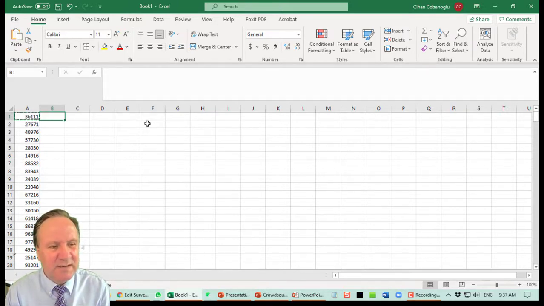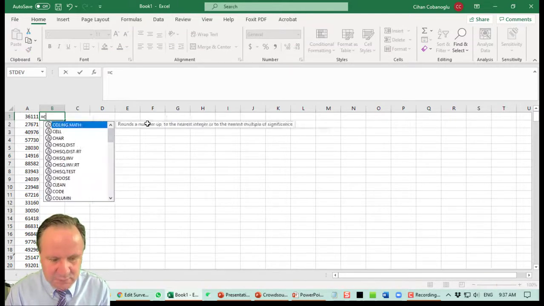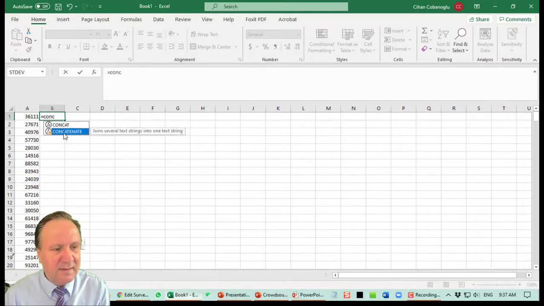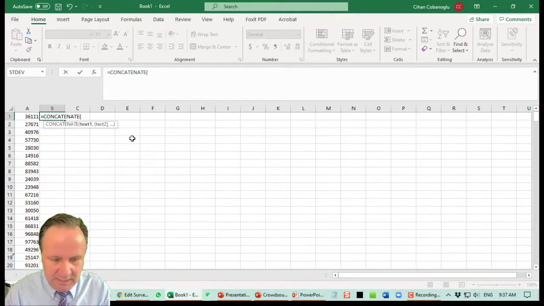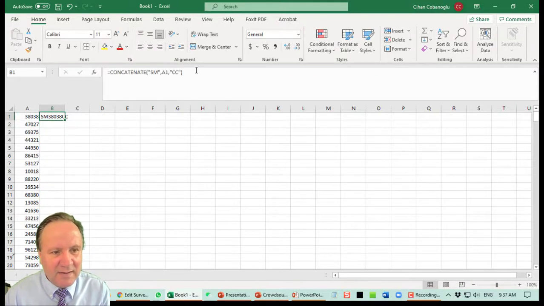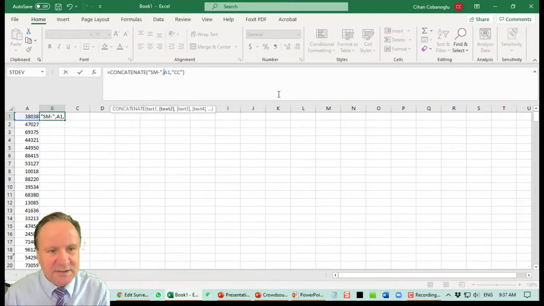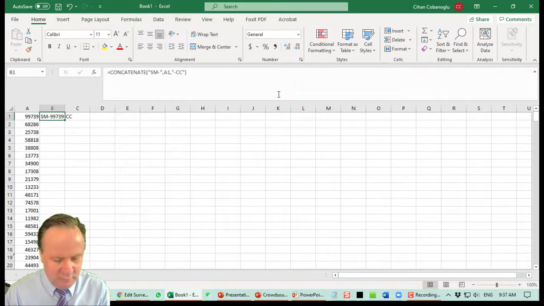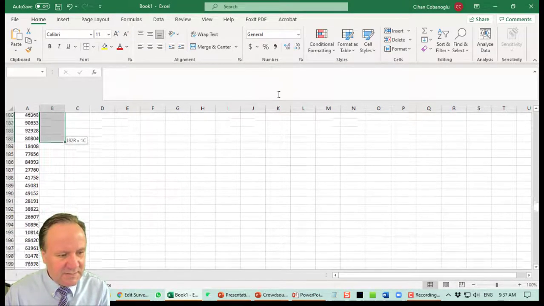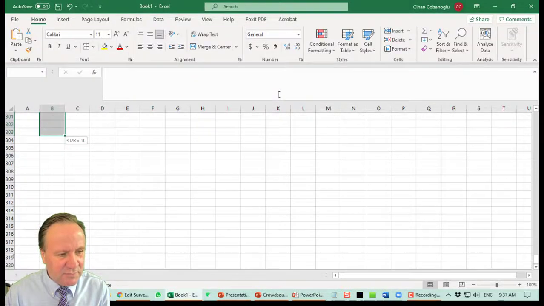There is a little bit easier way, in my opinion, but I just want to show you both ways. So I can use the concatenate function in Excel, and I can put two letters, let's say for this research about social media, then this code that you generated, and then you will put two letters, let's say your initials. And I also want to put a dash here and a dash there. So it will look like this, you see. Then I'm going to copy and paste this all the way down to 300.